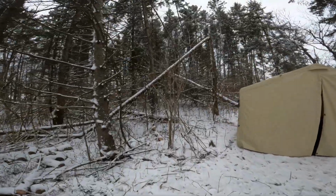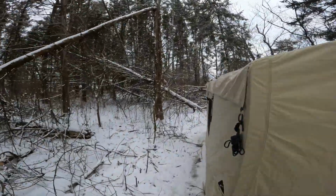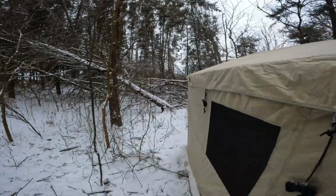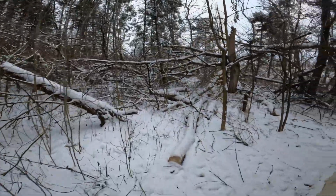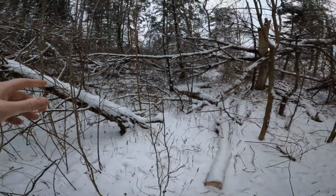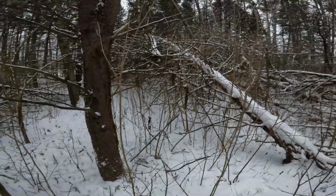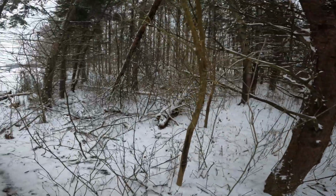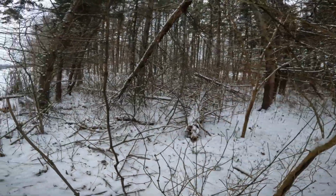Beautiful out this morning. The snow is sticking to literally everything. I cleared this area last weekend and camped in it this weekend, but I think there's plenty of room here, plenty more to clear out. There's obviously a lot of fallen old pines that have been here for a little while, and it will open everything up and just make this look really nice.